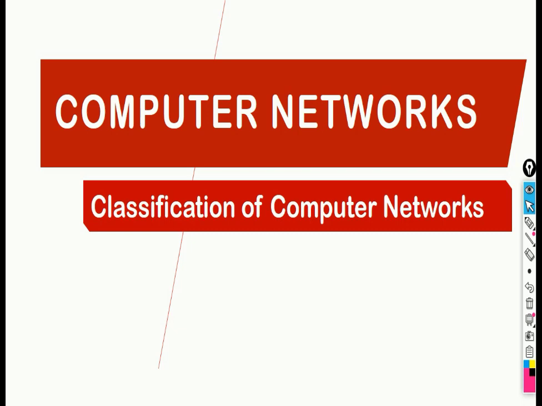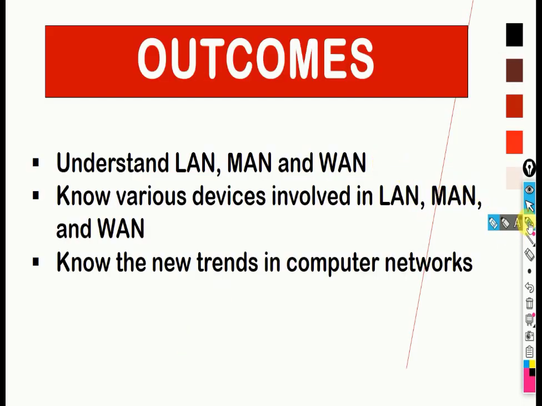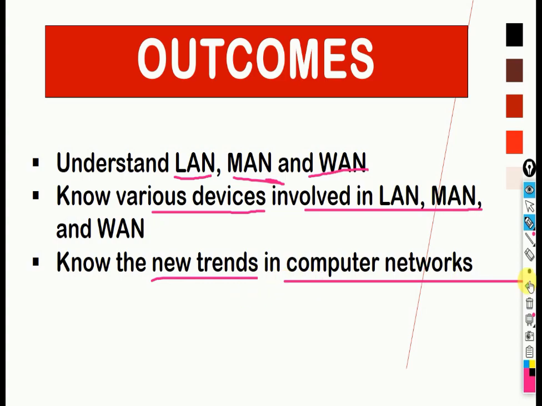Today we will see the classification of computer networks. After completing this session, we will understand what are LAN, MAN and WAN. And after understanding LAN, WAN and MAN, we will also understand what are the devices that are involved in LAN, MAN and WAN. And we will also understand what are the new trends in computer network.